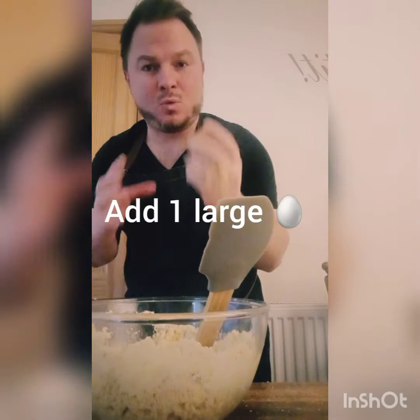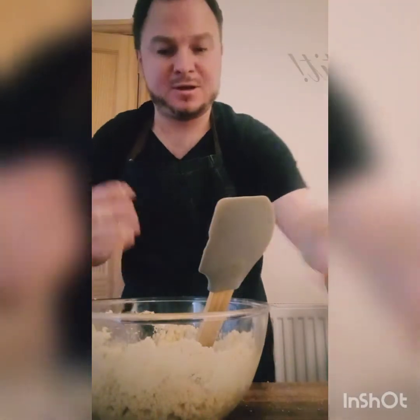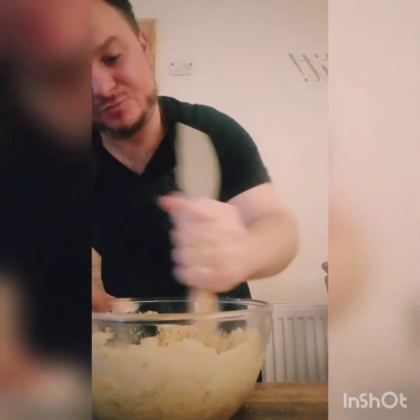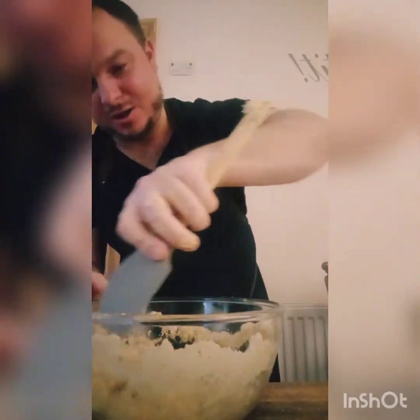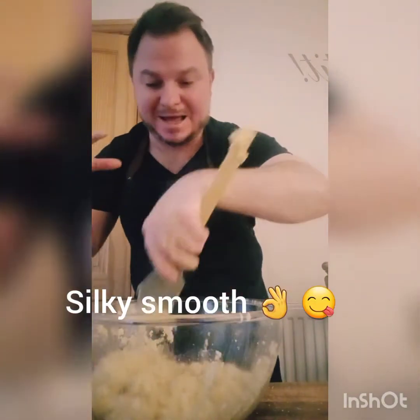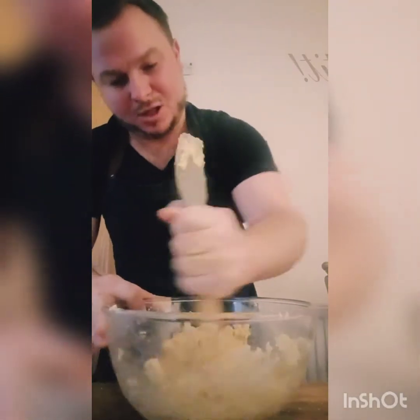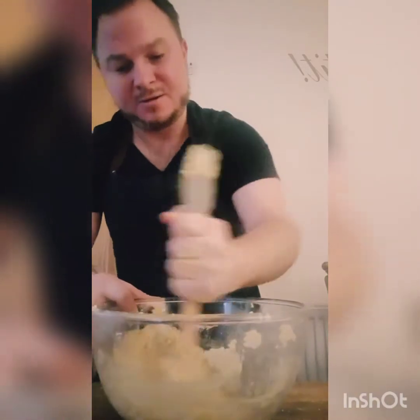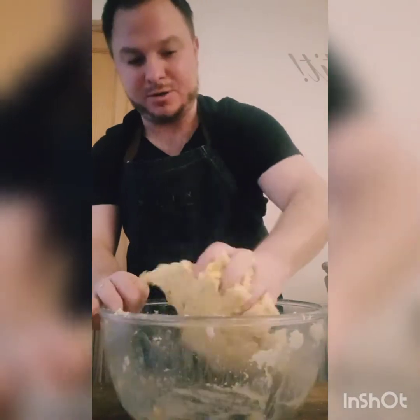Alright, so we're going to add to this now an egg, 1 whole egg, large egg, medium egg, and what the egg does, this binds the pastry together and it enriches the pastry. It makes it really nice and rich, and when you come to roll it out later on, it gives it this smooth, elastic texture. This is the big secret with pastry, is putting the egg in. I've seen a lot of people online doing bits and bobs and they don't use the egg. Whether they've never been shown that or whatever, I don't know.